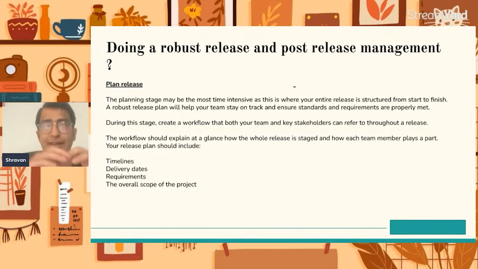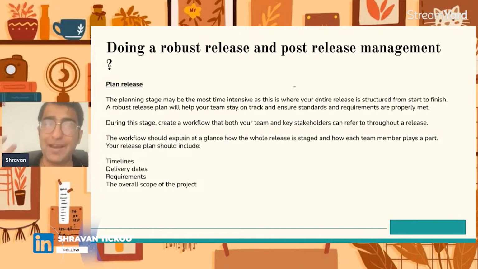Engineering then eventually reads the PRD, writes their questions, you answer those questions, you do all of those things, and eventually try to cover 4 things in the plan phase. Number 1, you will get the timelines and the estimates, that basically this release is going to go out when. Second, आपको delivery dates मिल जाएंगी. Third, सारी requirements cover हो जाएंगी. 4, overall scope of the project. So this is something that you will cover in the planning phase.